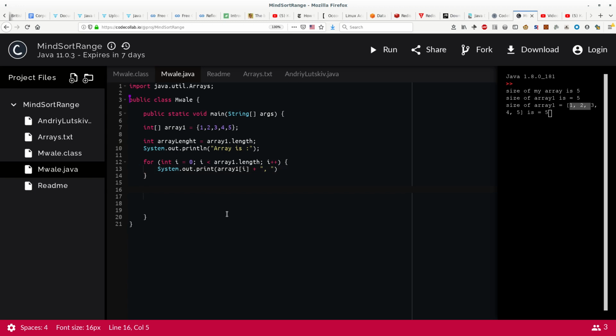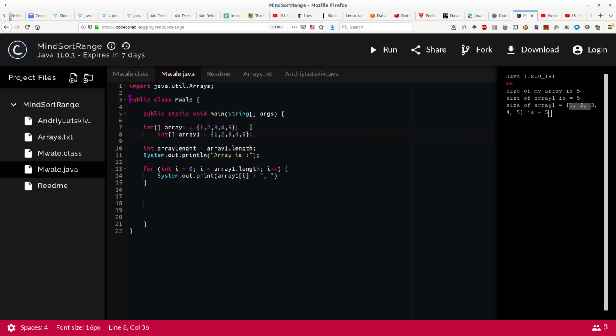Also, another question: if you have two arrays and you want to add their elements, what will you do? Array2. Well, let it be a bit different.